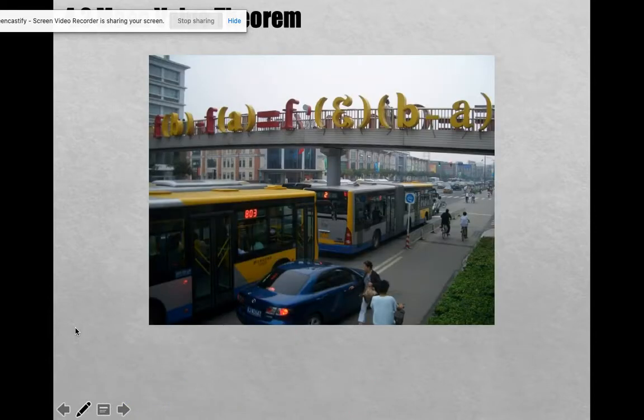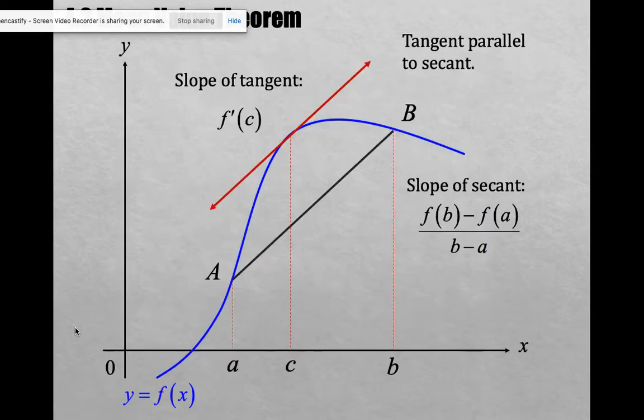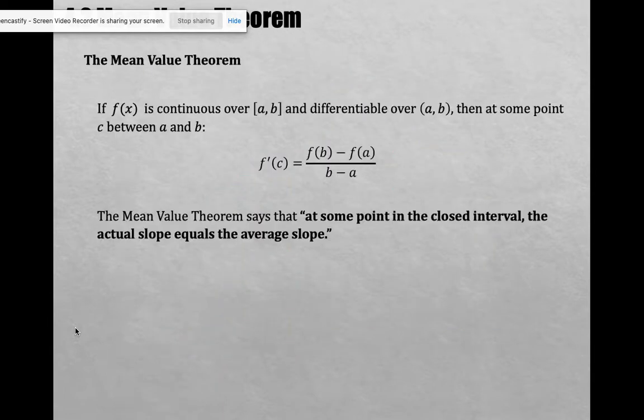Hey, take a moment and look at what that is. Look at what's on that bridge. Let me go back a minute. Look at the mean value theorem. Conclusion. This is an equal sign. Since there's an equal sign, I can multiply by whatever I want. And what if I multiply this side by B minus A and this side by B minus A? What do I get?